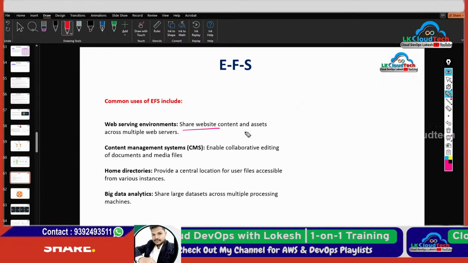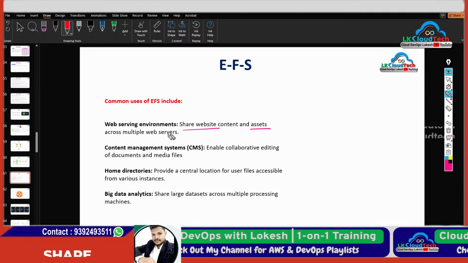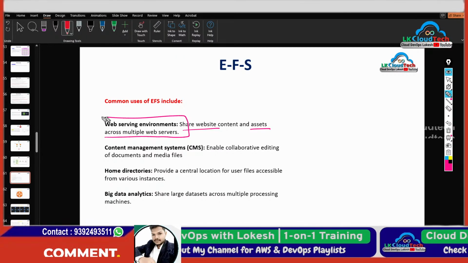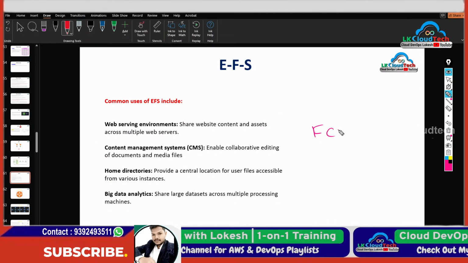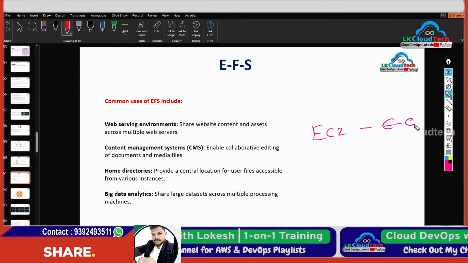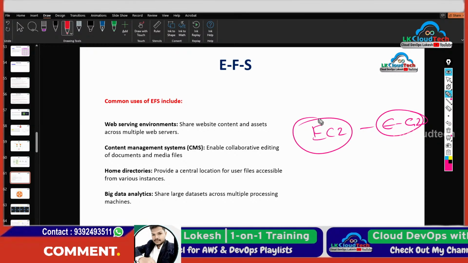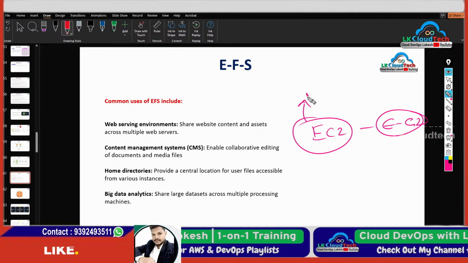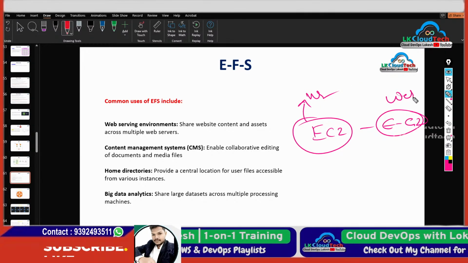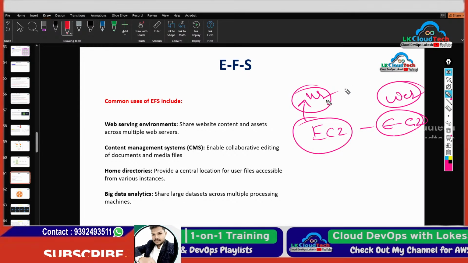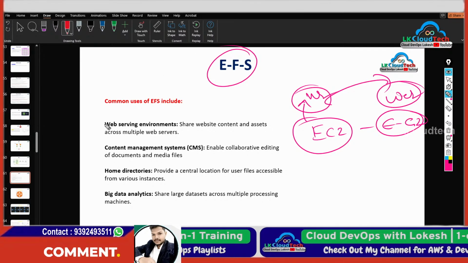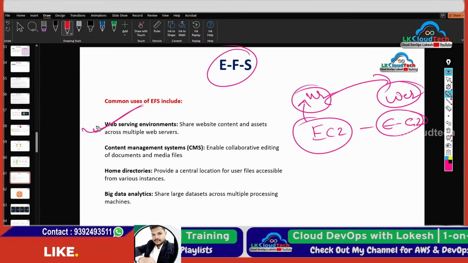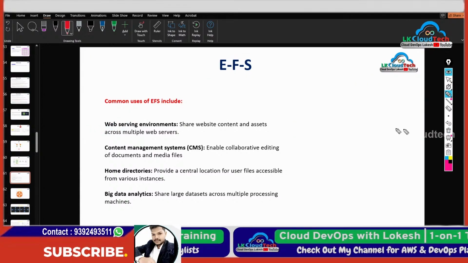Share the website content assets across multiple servers, as we just discussed, EC2 to EC2. For example, one web server is here and another web server is here. I want to share this data from here to here. Yes, you can do it by using EFS. You can share the data between web servers. That is one point.